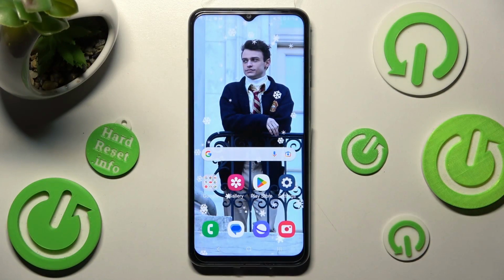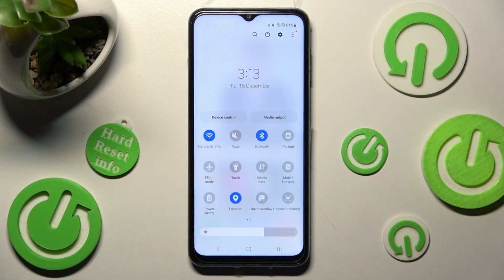You need to start by accessing tab menu. Then look for Portrait or Auto Rotate shortcut, and when you find it, click on it. As you can see, mine is over here, and when I click, it says Auto Rotate. That means that automatic screen rotation is now enabled. In order to disable it, click on this shortcut until it says Portrait.